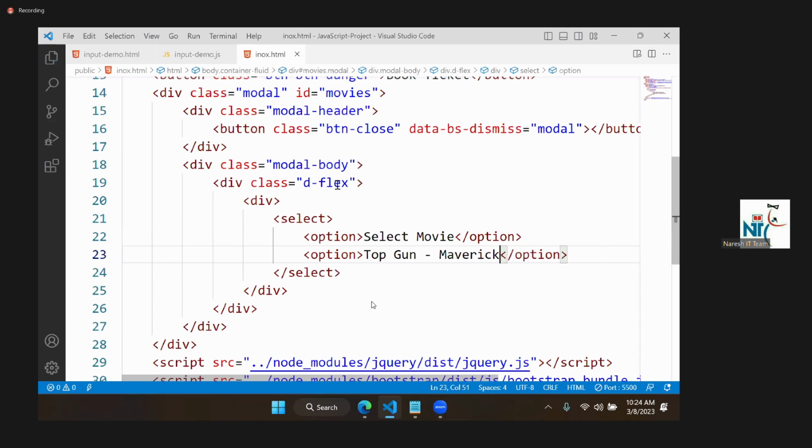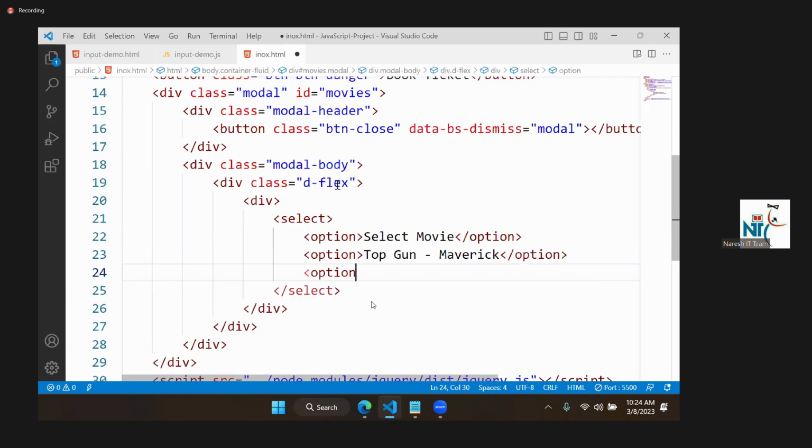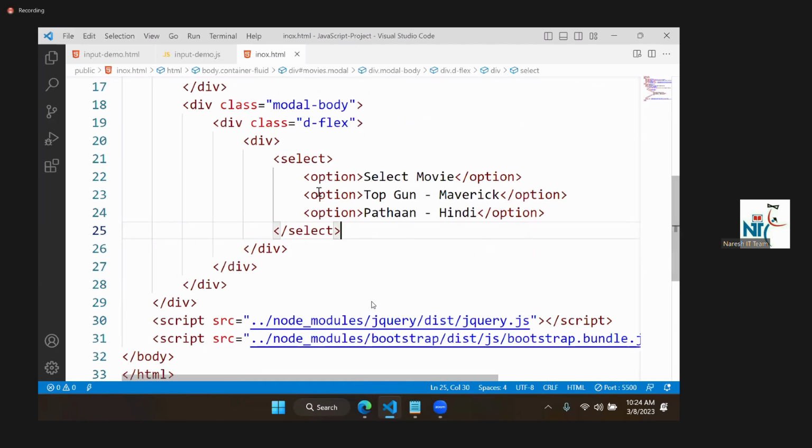Like this I define. And another option like Pathan, Hindi, like this. And this is actually select movie.